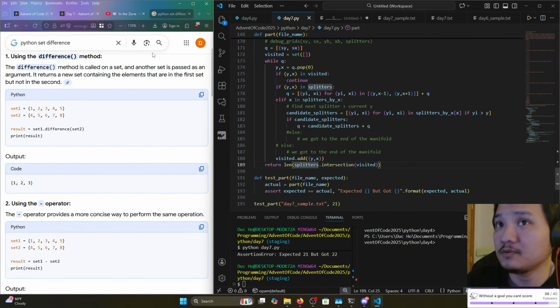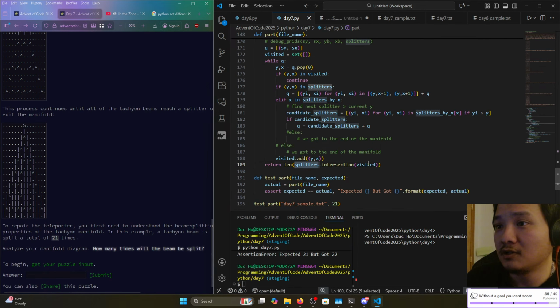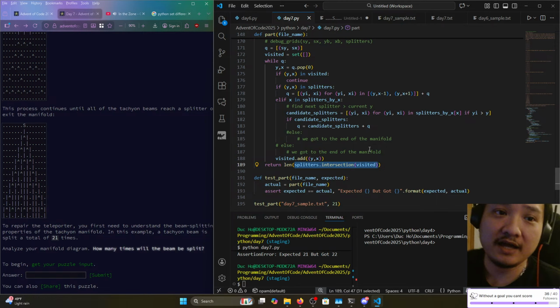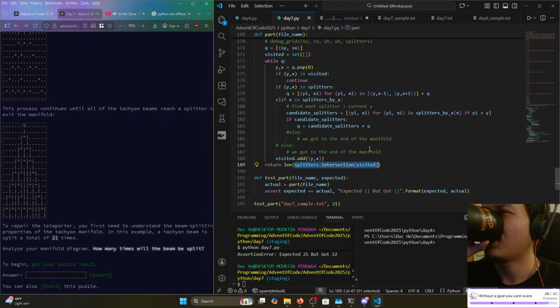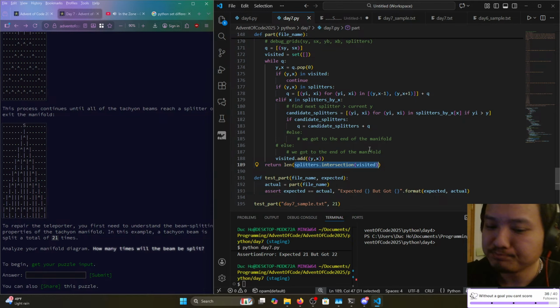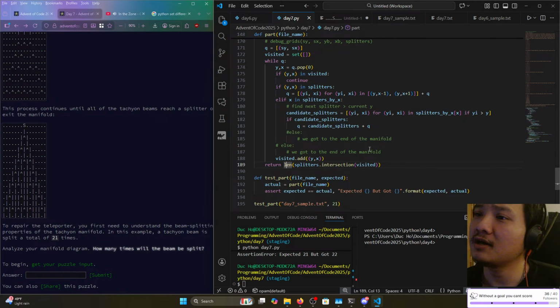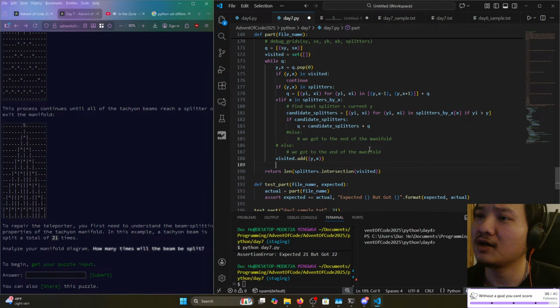Okay, so basically we want the list of visited that is the splitter, right? So that means we have to, one way we can do that is if we loop through visited and filter it.